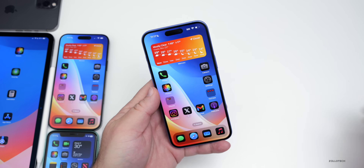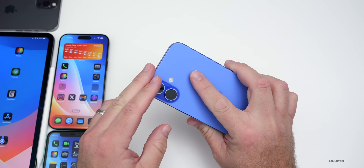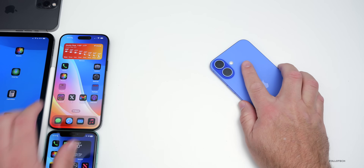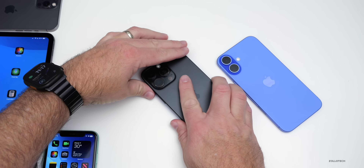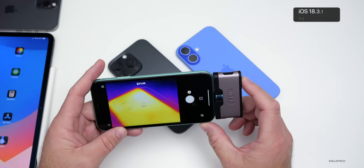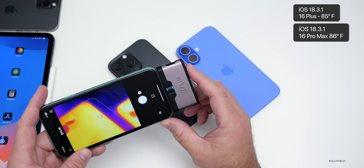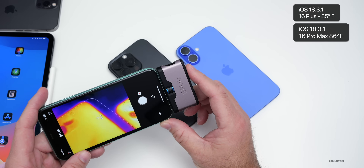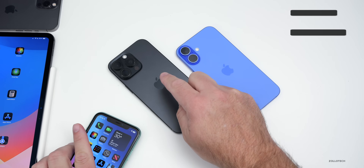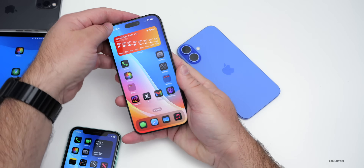The good news is device heat seems to be very well managed. Using a thermal camera in an ambient temperature of 73–75°F, the hottest point on the 16 Plus is about 29.4°C and on the 16 Pro Max about 29.8°C — almost 30°C. Overall staying very well managed. The 16 Pro Max being slightly hotter makes sense as it's still processing the update. Overall it's been better than 18.3 or earlier updates.